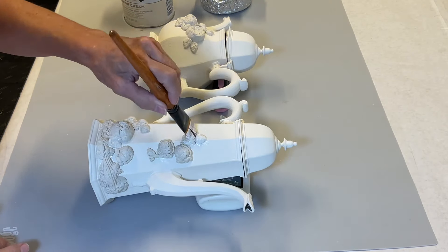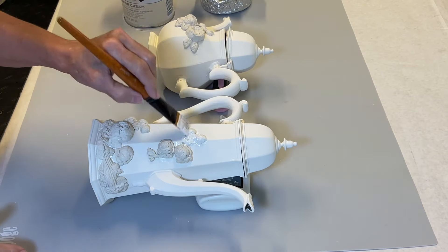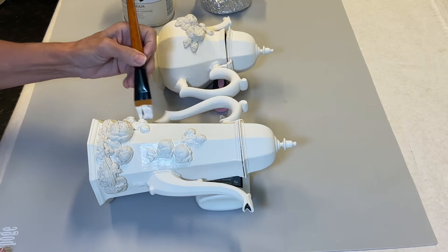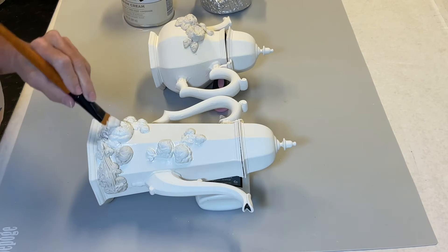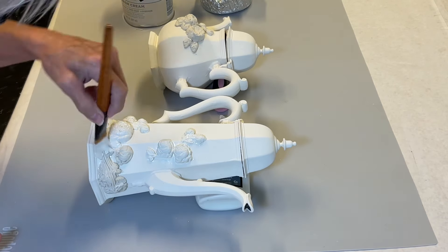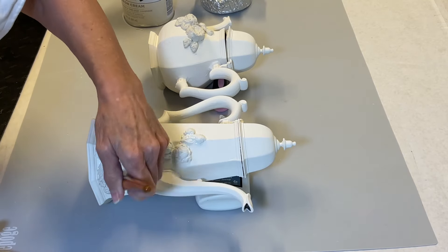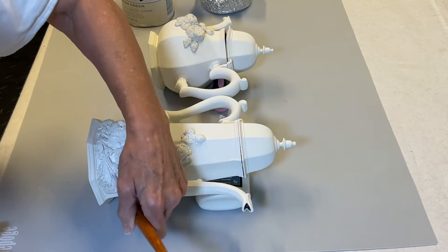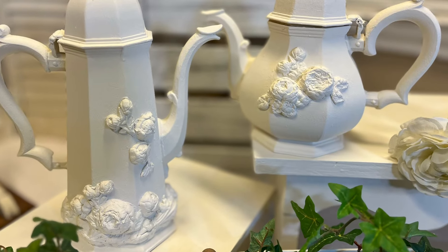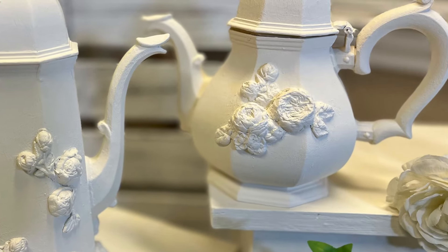On each casting, I applied a heavy coat of chalk paint to decrease cracking as the castings dry. I'm using Rust-Oleum's Chiffon Cream Chalk-Style Paint on all of the pieces in today's video. As I'm hearing from you who live outside the U.S., I'm wondering if you have access to most of the common supplies we have in the U.S. through Amazon and affiliate links. I'm guessing that for some of these brands you may have to consult local stockists or suppliers. Let me know about Amazon, and I will try to keep this in mind when listing supplies to help you find what you need.